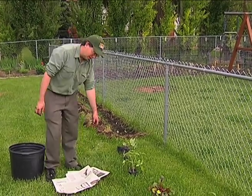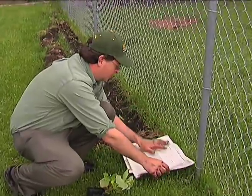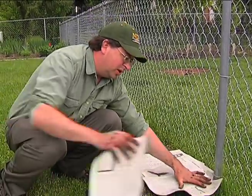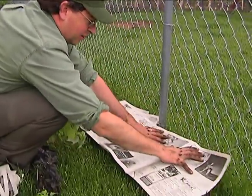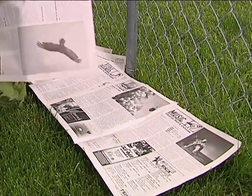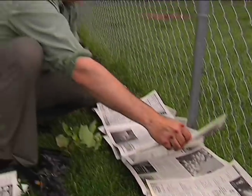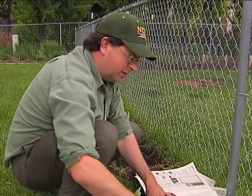Now we're at our next stage, where I'm going to take and lay down newspaper, overlapping it similar to shingles when you're roofing — all along here, right on top of the grass, no digging it up. One thing to remember when using newspaper is to use newspaper that does not have lead in its ink. Some of the older newspapers, especially colored newspaper, had that. I like to use black-and-white newspaper. You don't want it to be too thick, because you do want it to decompose and form a nice layer for your plants in the future.